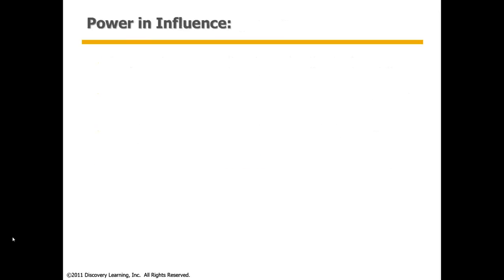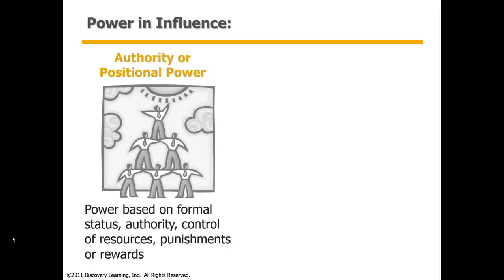In order to do that, it's important to come back to this concept of power and authority and look at the different sources of power when we're trying to influence. The one that we're most obviously aware of at all times is the authority or positional power someone has. And that's power based on what has been granted by the organization or the institution. It's a power that's based in formal authority, decision rights, control of resources, the ability to dispense punishments or rewards. And we're all pretty clear about what that is and tuned into that.